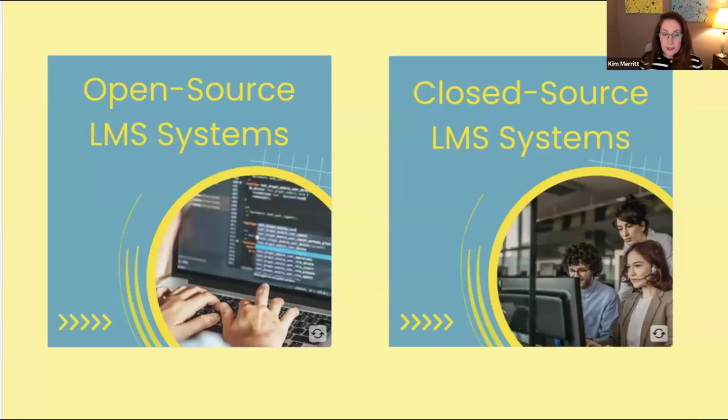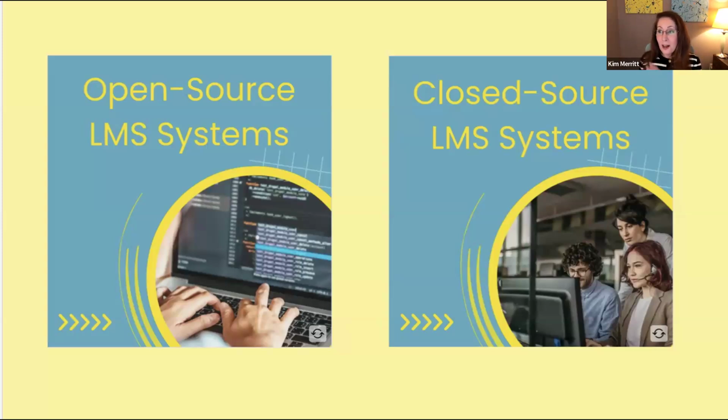So we have two main types of LMS systems, open source and closed source, very similar to websites. An open source LMS is going to allow anyone to access, modify, and distribute the source code freely. Popular open source platforms include Moodle, LearnDash for WordPress, and Canvas. The flip side of that is closed source LMSs, which are proprietary platforms where the source code is restricted, meaning modifications and distributions are controlled by the vendor. Leading examples include TalentLMS, Kajabi, and Thinkific. And there are some quasi-closed source platforms with a semi-open API that allows some custom programming. An example of that would be LearnWorlds.